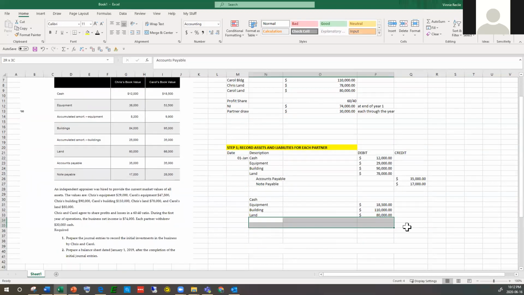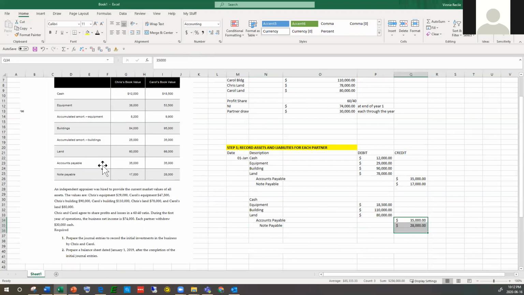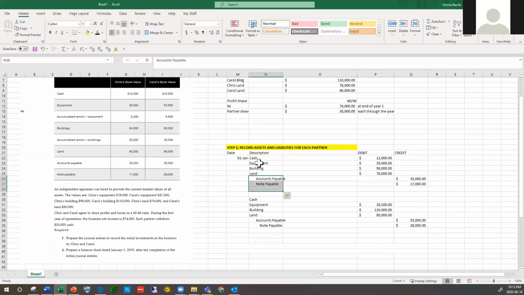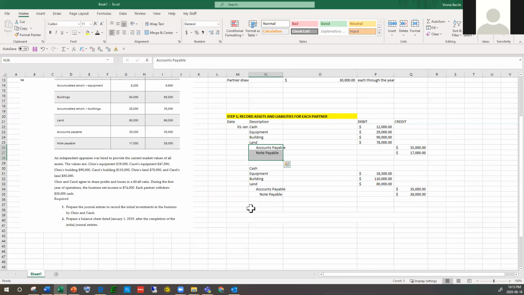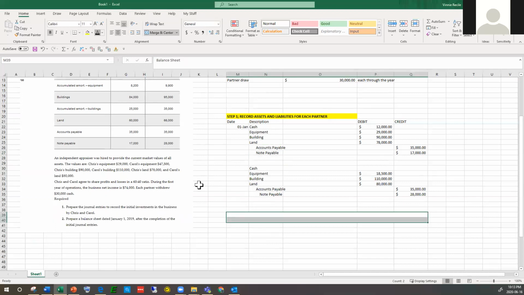So again, they're going to have a couple of entries on the liability side, and so we're going to record those as well. So that's the $35,000 and the $28,000. Where are those from? 35 and 28 right here in this chart. So now we basically have the recorded entries that represent each person's contribution to the business, the assets they're contributing and whatever liabilities they're bringing into the business. These liabilities might be associated with these particular assets, which is why they're bringing all of them into the fold here. The next step that we looked at is to look at the balance sheet.